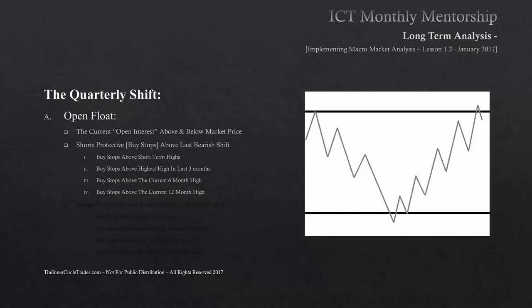The one we're going to focus on here primarily is the buy stops above the highest high in the last 3 months. Because we're looking at the quarterly shift, that's going to be a very significant price level where buy stops will be resting. So every 3 months you want to be noting where that high is, and there are most likely going to be buy stops getting targeted if we have a bullish market structure shift, and they're going to be aiming for those buy stops above the 3-month highs. Any run on buy stops above a short-term high, which is a monthly high or a weekly high, is going to give us strong prognostication for short-term volatility as well.